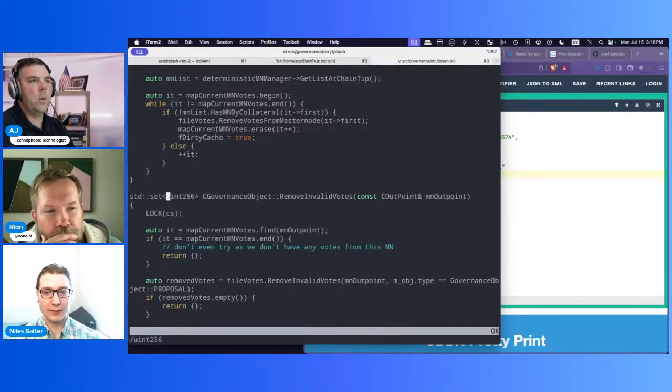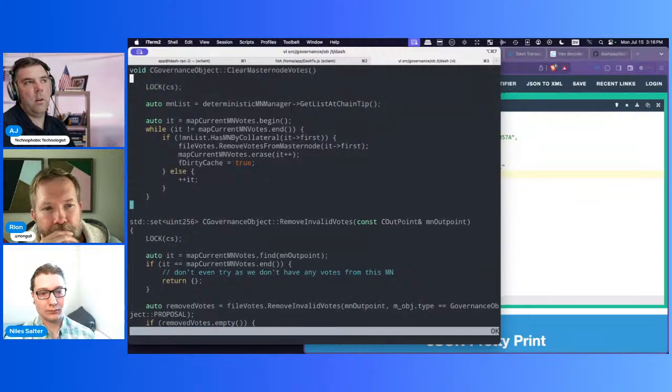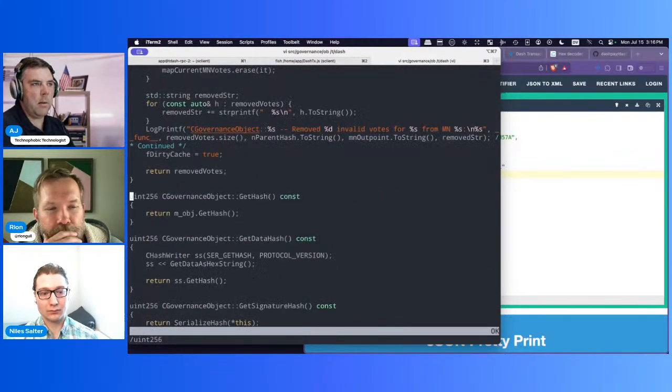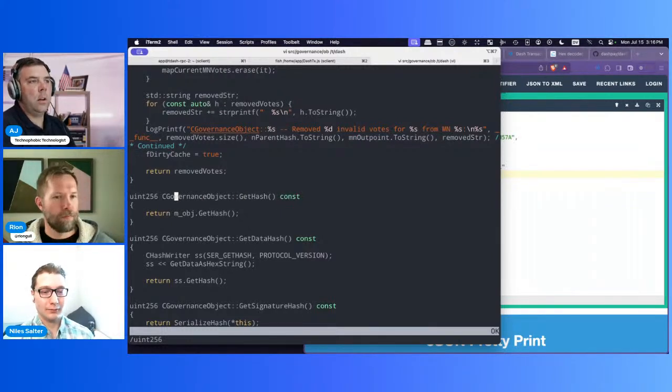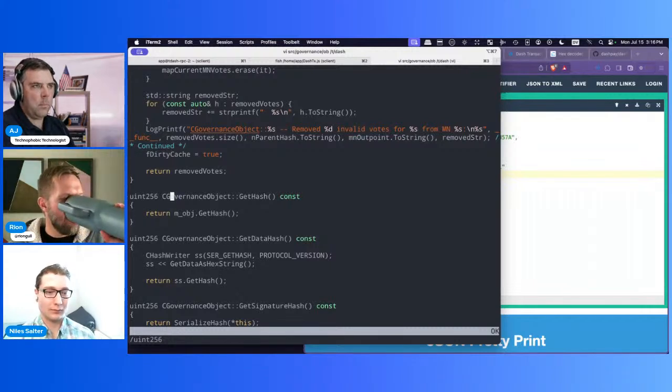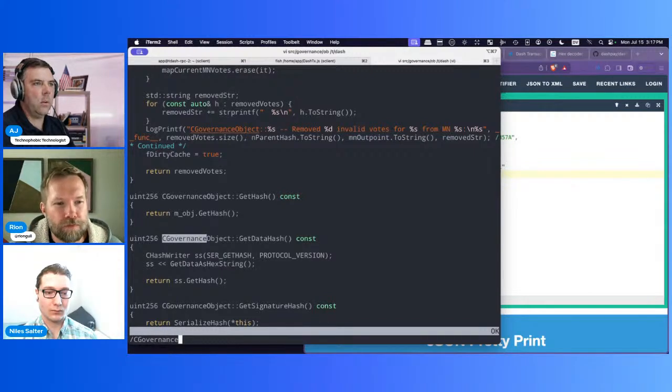Okay, so never mind. Thank you for asking that clarifying question, because I may have been barking up the wrong tree. Because I'm looking at this, get hash, and okay, so they flippy flop. They put the return value at the front and they put the type at the end. So, okay, we're not looking for that. Let's just look for C governance object then. I was thinking that was the thisness value. I was wrong.